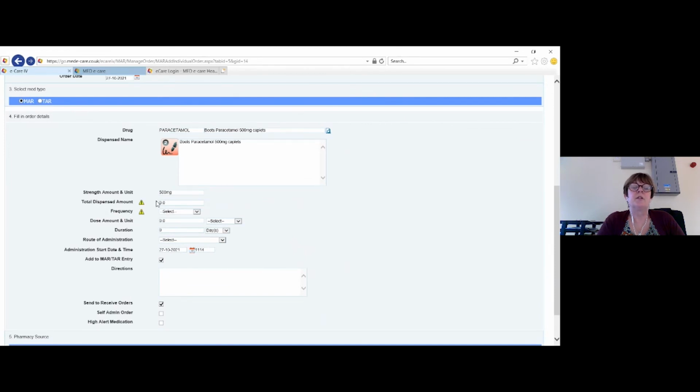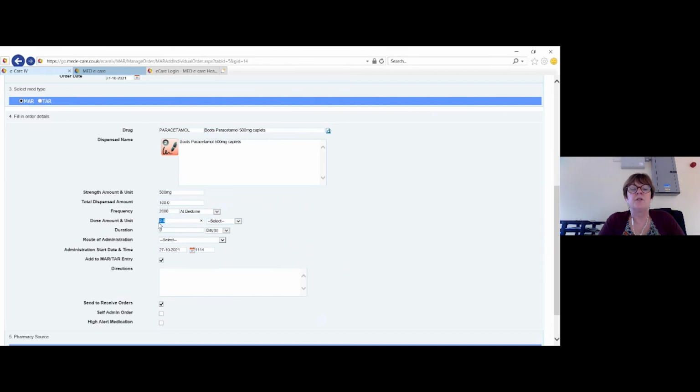The total dispensed amount is how many we have physically got. Let me say 100. The frequency, this is how often she takes it. And for this example, we're going to put at bedtime. The system will automatically choose the bedtime time, but you can change this.